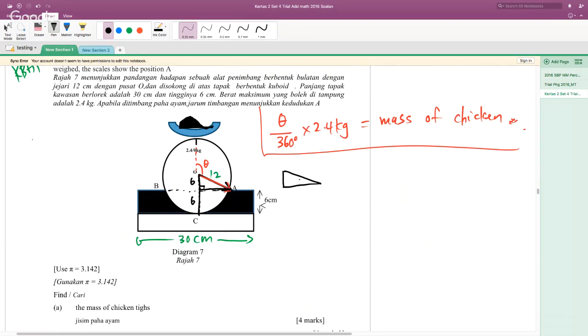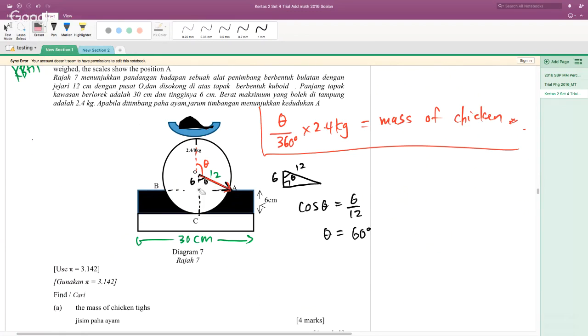I will draw out the right angle triangle here. This one will be 12. This one will be 6. And then I can find this angle easily by using cos, because I have adjacent and hypotenuse. Then I say cos angle, which is this angle. Then I know cos angle basically equals 6 over 12. Then the angle is basically equal to 60 degrees. You just use the calculator, move the cos to the other side.